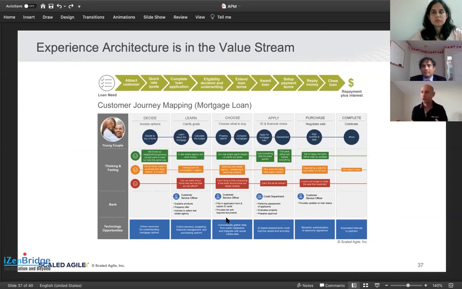So they have a trigger, they need a place to live. They go through a bunch of operational processes. Some make them happy, some make them feel kind of okay, others make them feel not so great. And they go through that, and there's also the technology they interact with that supports that experience, as well as the employees that they interact with to help them through that experience. When we talk about experience architecture, what we want to understand are these emotions.